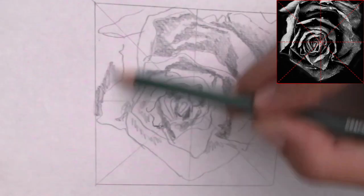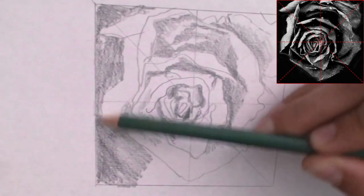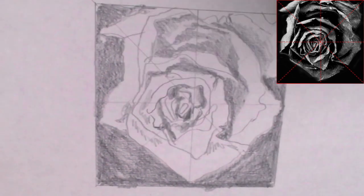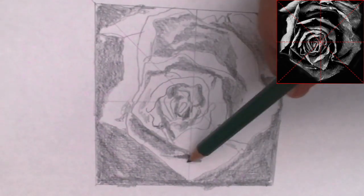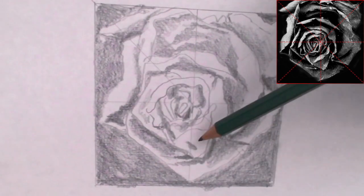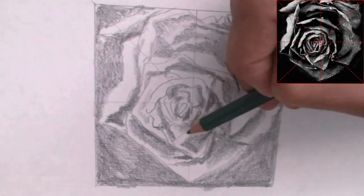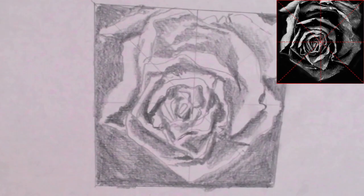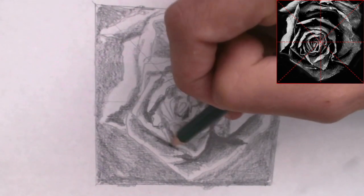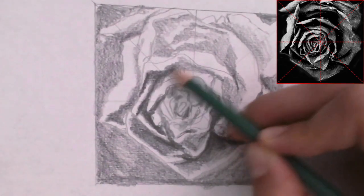A lot of artists will recommend that you work from left to right if you're right-handed and right to left if you're left-handed. This is just a suggestion to help with some of that excess smudging that might happen as you're working with graphite. Another suggestion would be to keep a piece of paper in between your drawing and your hand. That way, if your hand accidentally rests upon your drawing, you're not smudging.